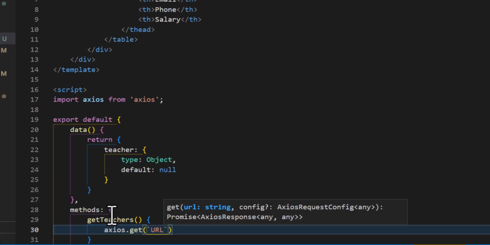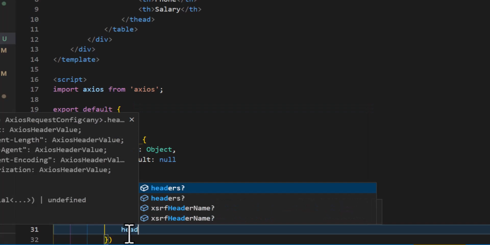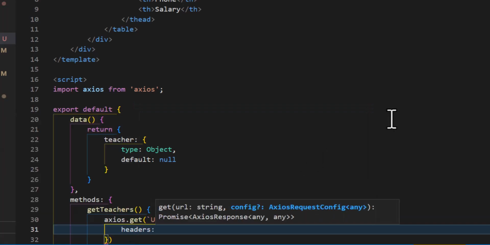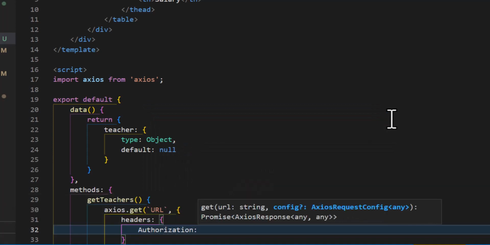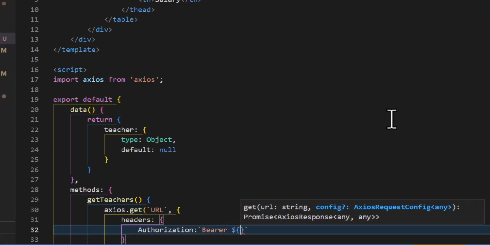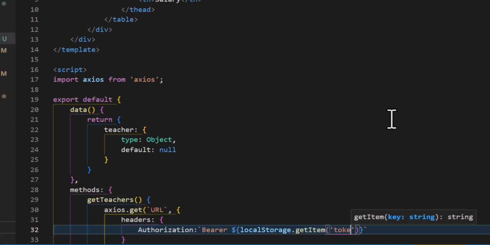For now I will type URL, and after that I have to send the token in the header, so I will add comma, and inside here I will type headers authorization bearer, and get the token from the local storage. So I will type localStorage dot getItem and token.